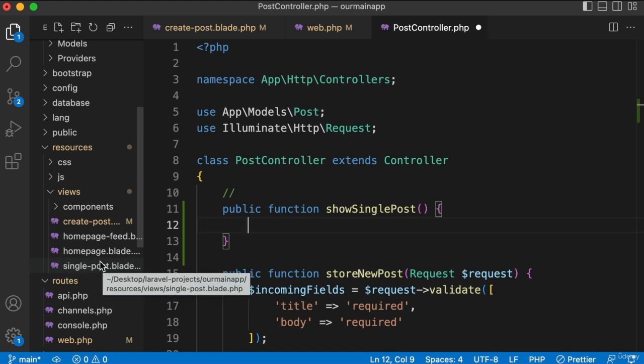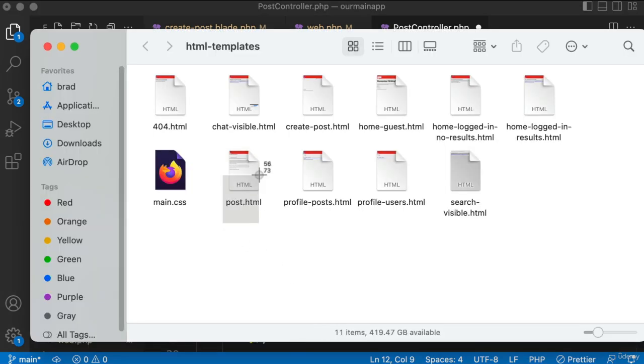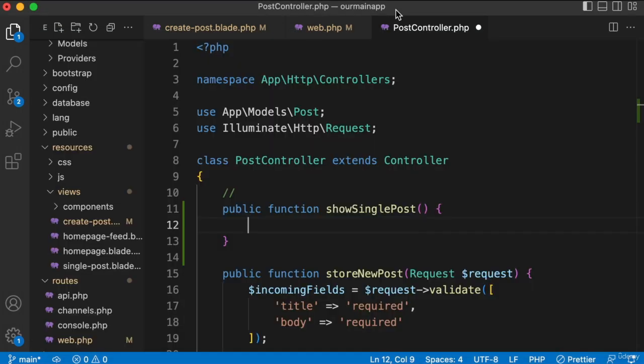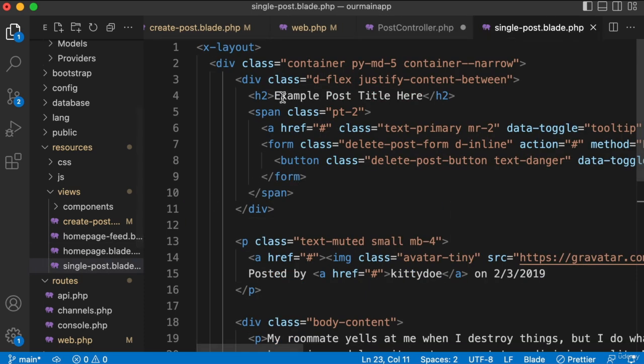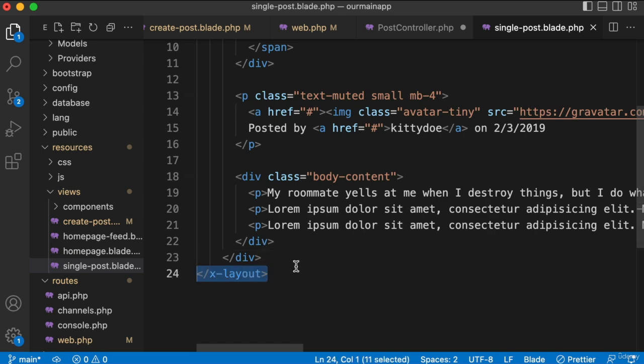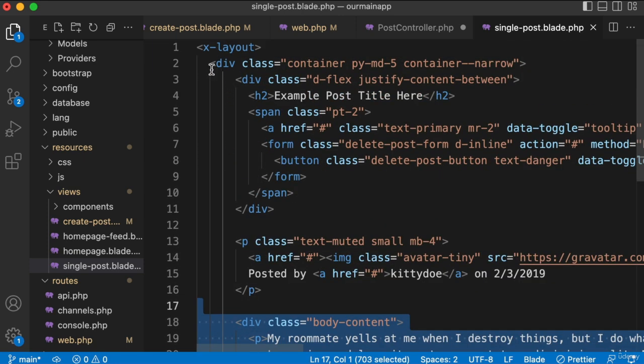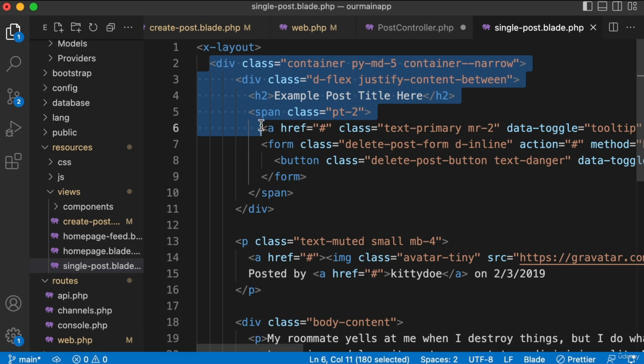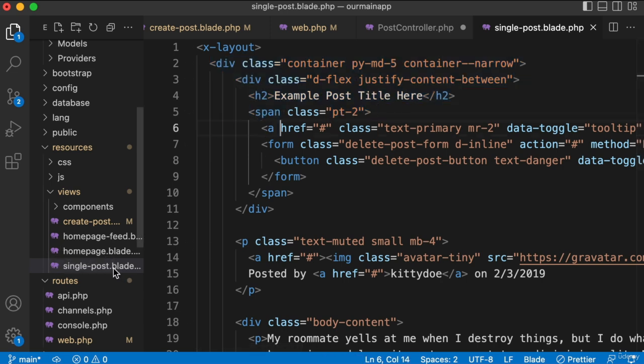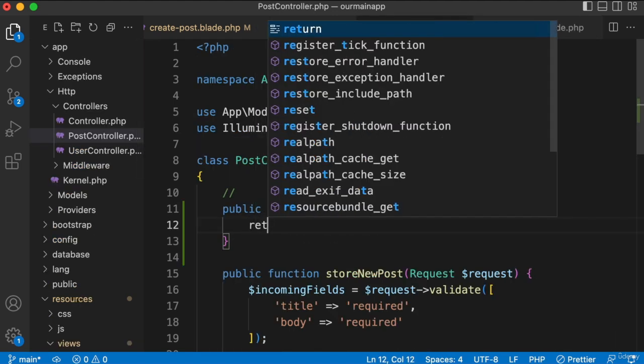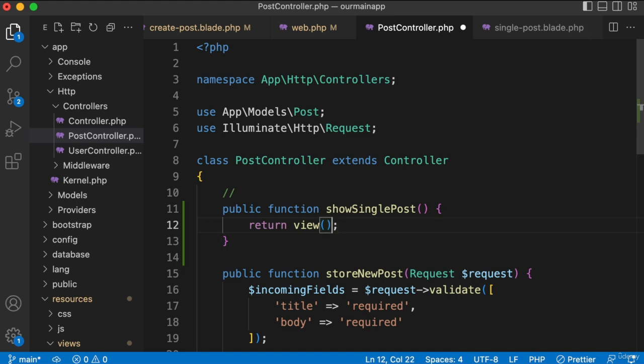Now, if you don't have this file in your views folder, that's okay. You might have skipped that example exercise from a few lessons ago. Essentially, all I did was go into this post.html file where we would be borrowing HTML from, and if you go into this Blade template, singlepost.blade.php, we just have the x-layout sandwich, and what goes in the middle of the x-layout sandwich? Just the code that lives in between the header and footer in that file that we're borrowing code from. Anyways, this is the Blade template that we would want to use for that single post URL. So back in PostController.php, let's just say return view, semicolon, and the name is single-post.